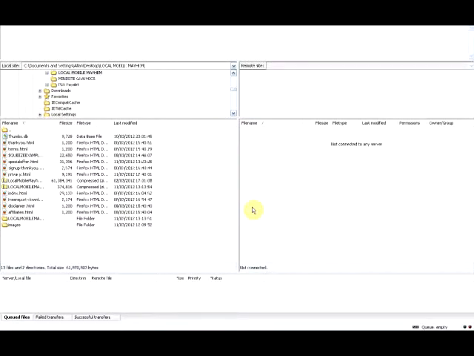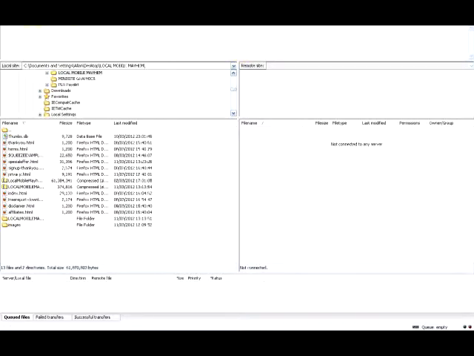Okay, so what we're going to do is locate our folder on our server, and upload the files to that to make it go live. So what I've done is I've found the folder on my computer on the left hand side that contains all the files. So this is obviously the projects folder we've been working with. You can see I've got my images there, and then I've got all the web pages that we created. So I'm going to sign into my hosting account by putting in the details at the top. So for example, the host, the username, and the password.